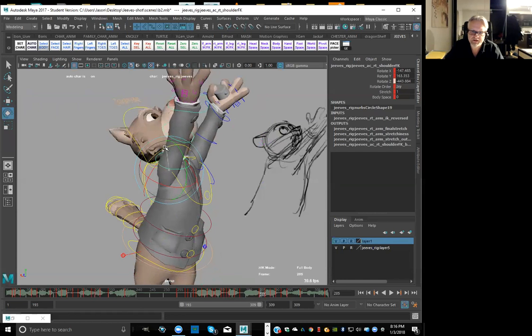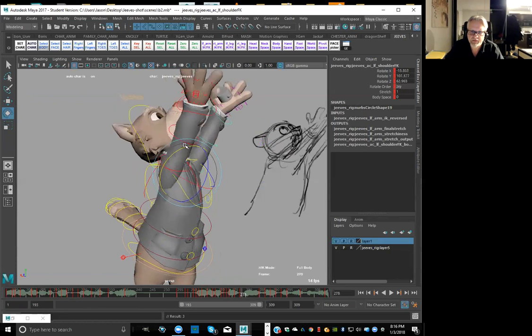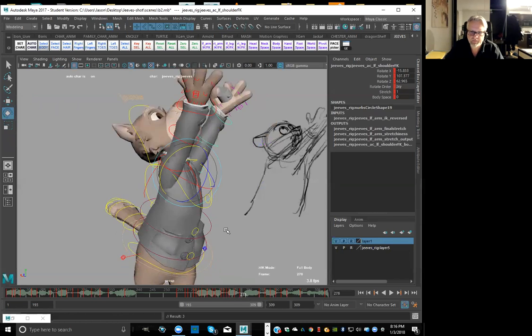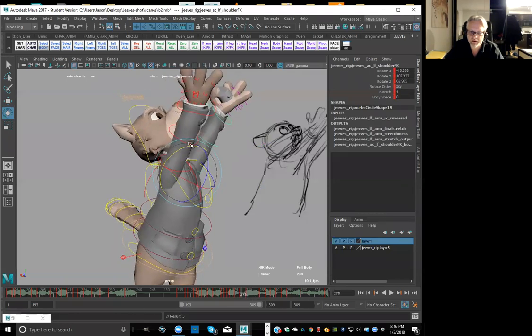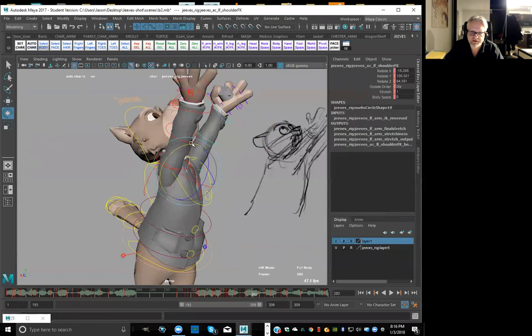So start to bring this a little bit more erratic up here. So a little bit back and forwards. Okay. Again in here, I'll get a little bit of the opposite, right? So a little bit wide here. Okay, and then in here. And I'm doing this on twos, right? So it's a little faster, a little snappier.